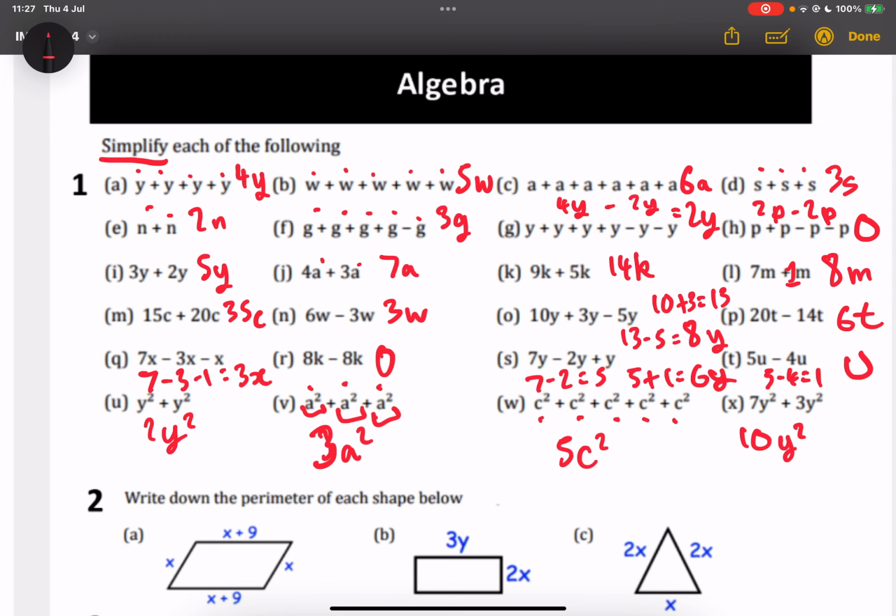Next, B. So solve your equation to find the width of the field. So we're finding x. So 4x is 120 because 150 minus 30 is 120. And x is 120 over 4, which is 30. So part B is x is 30. And then C, we're finding the length. So that's going to be our x plus 15, which is equal to 30 plus 15, which is 45. So 45 meters. Make sure that you write down your units.